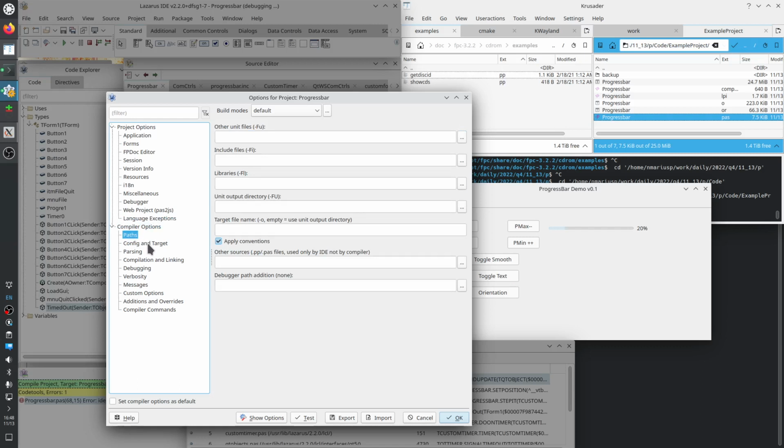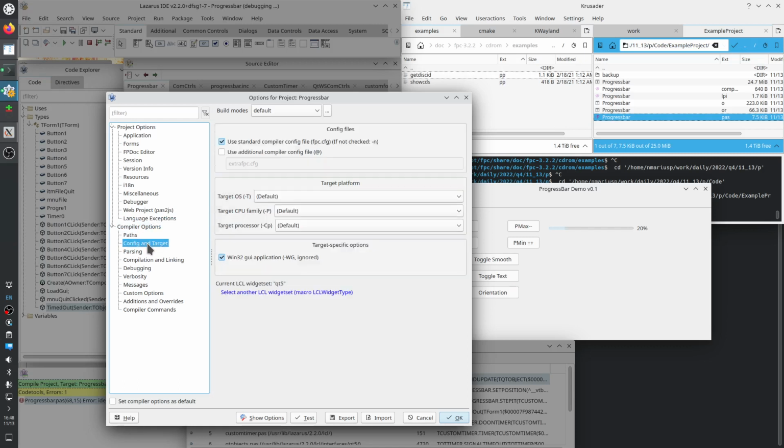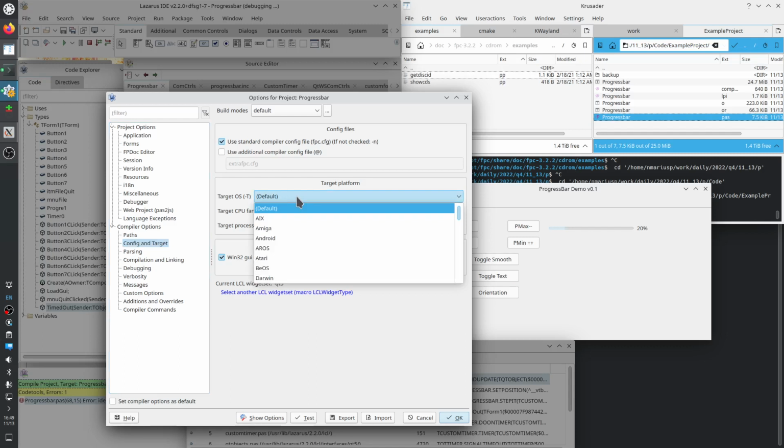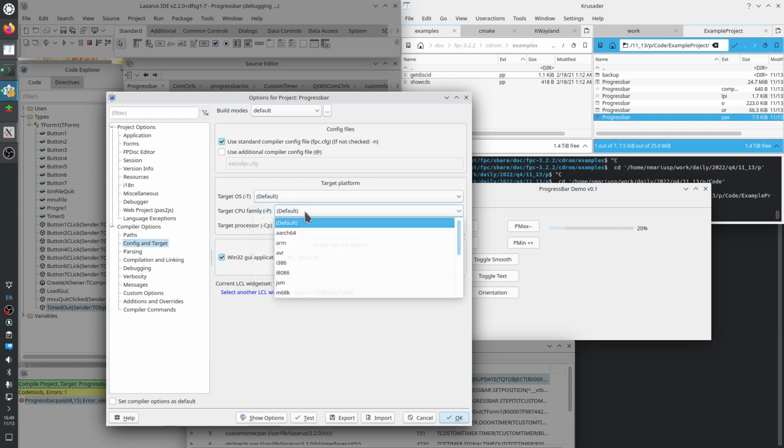It uses the default paths. Current LCL widget set Qt5.